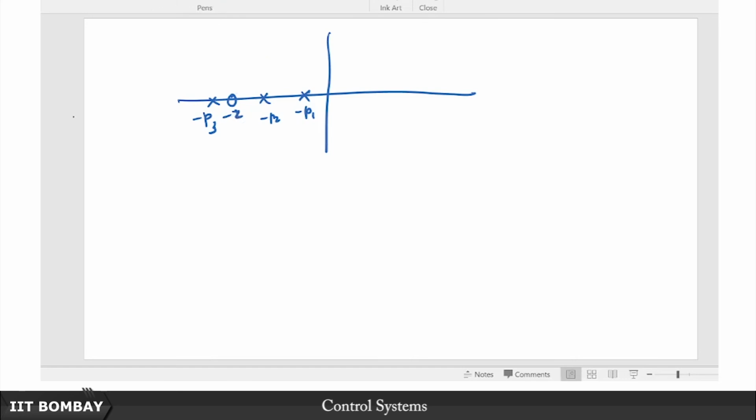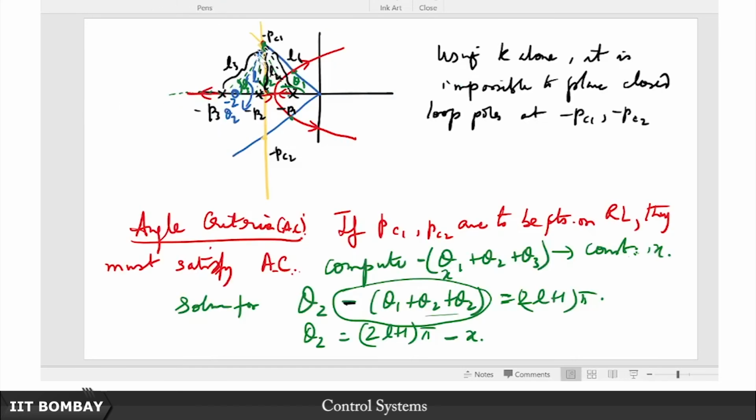You see, we are already there, we are already at the desired closed loop pole, so we don't want to tamper with the location of the closed loop poles by much. Yeah, we don't want to mess around with the location of the closed loop pole. All that we would be happy to do is, let's just say that we can place very surreptitiously, if we can place this one pole here at the origin without disrupting the angle criteria, yeah, then we are happy. How do we do this surreptitiously?